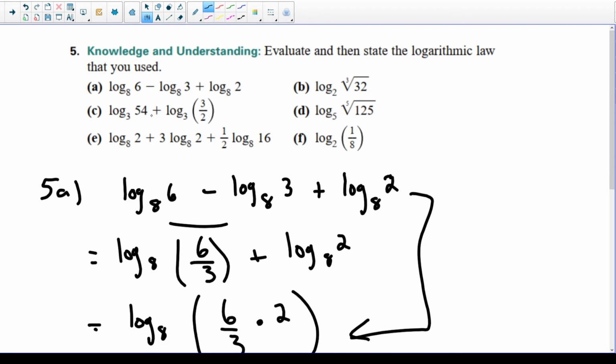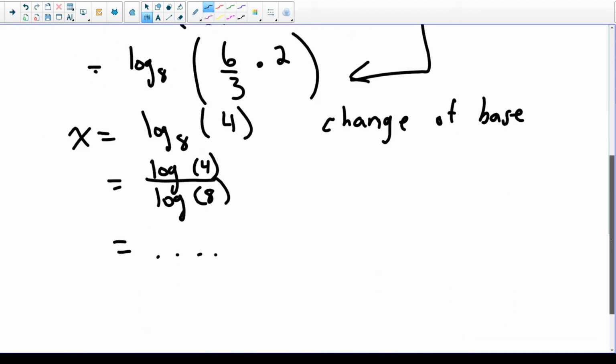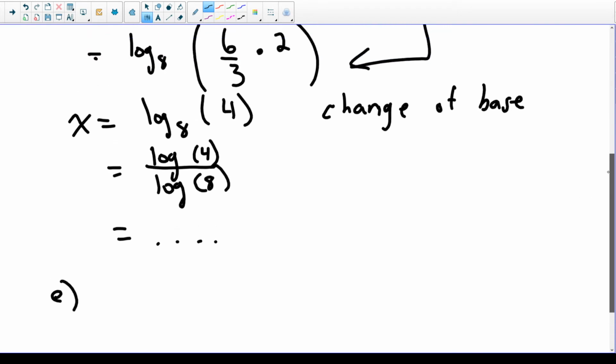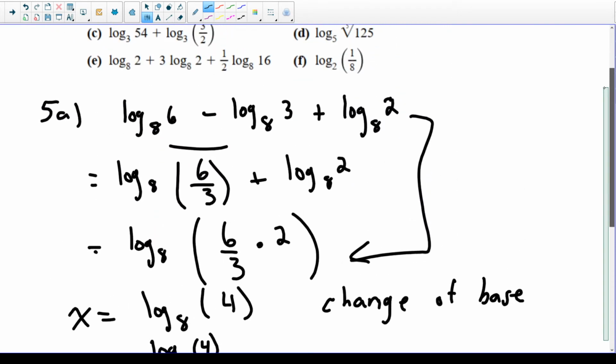And if you look at each and every one of the other questions, except for B, D, and F, well, we just did those, so I'm not going to do those again. But if you look at A, C, and E, I think I'm going to do E with you because E has these scenarios. So let's just talk about how we do those scenarios. I'm going to extend down here, and I've already forgotten what they were. So log base 8, 2.